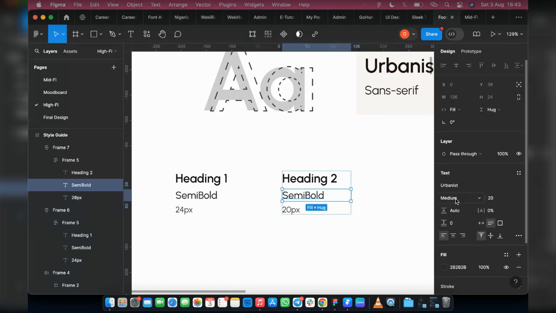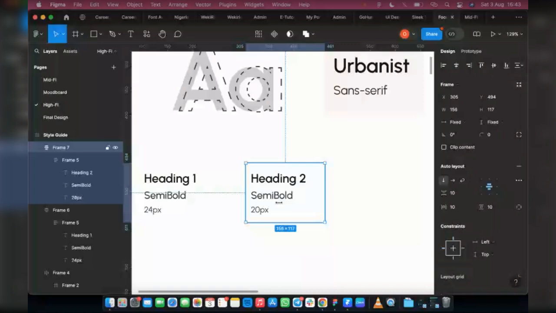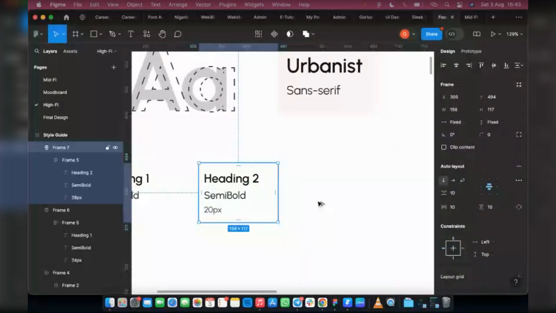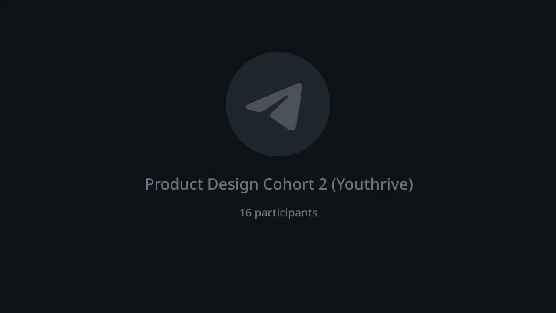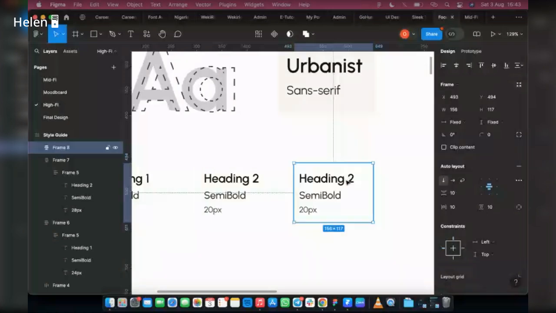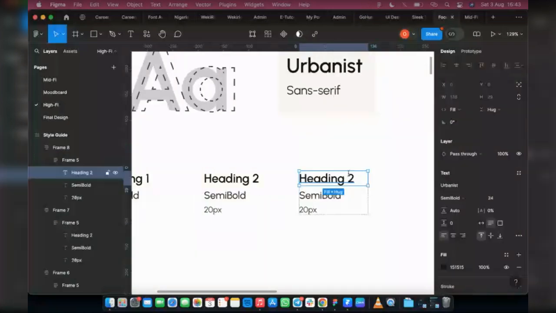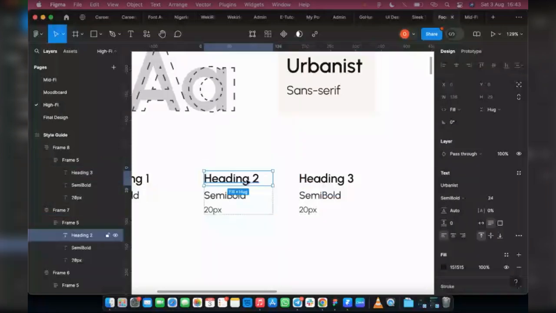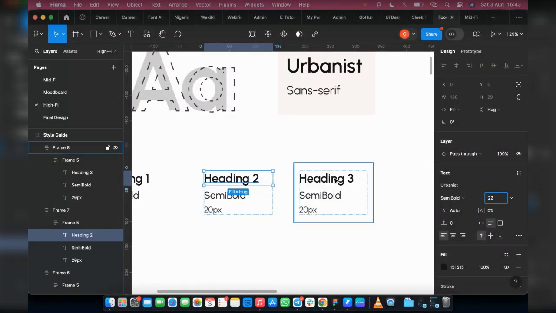I'm going to bring this one here. I think I'll have to make this one 22. So let's make this 3, and this is going to be 22. This is going to be 20.